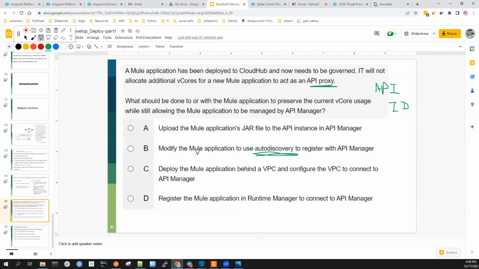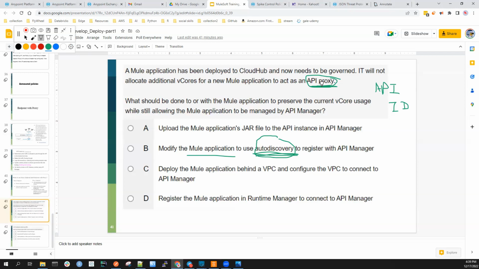So the answer is modify the application to use auto discovery to register with API manager. Read it again and it will make sense. So from the two options, if you are not using API proxies, the other option you have to manage it is to use auto discovery. Because if you are using API proxy, we say it manages it automatically.